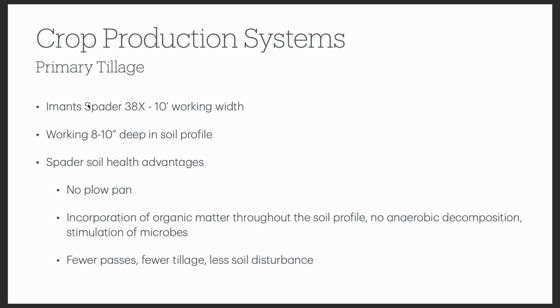If you're planting row crops in a tillage system, you can plant right after. For vegetable crops, you generally are doing some sort of secondary tillage. When you use a spader, you're incorporating organic matter throughout the soil profile, as opposed to a moldboard, where you're usually burying your organic matter. So you have a lot more aerobic action on that organic matter, which of course stimulates soil life. You are still disturbing those aggregates. You are probably having both a detrimental effect and maybe also a beneficial effect at the same time, by working in organic matter and residue, but at the same time breaking up some aggregates, like Dennis was talking about, which can be detrimental to the microbial communities.